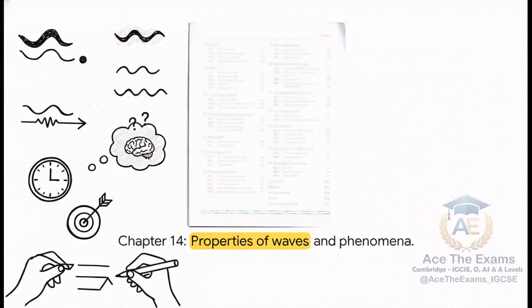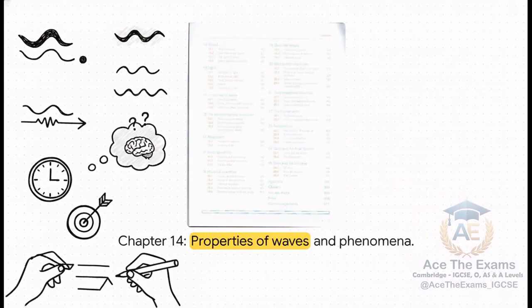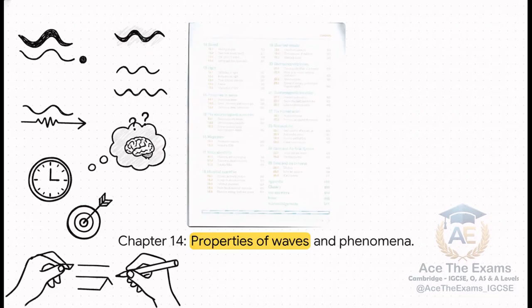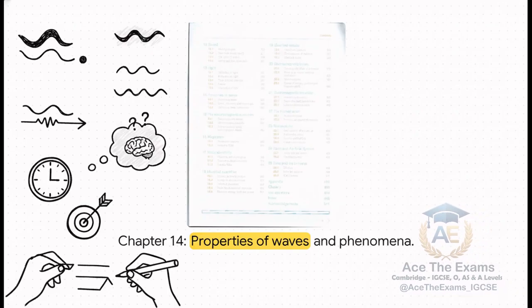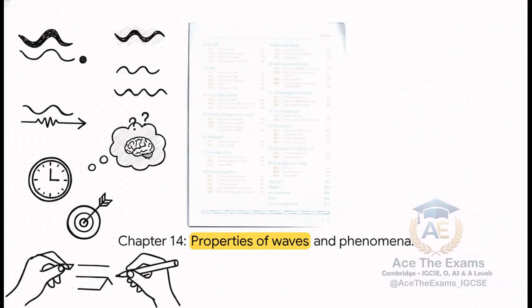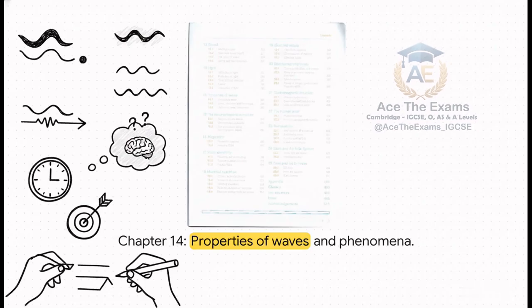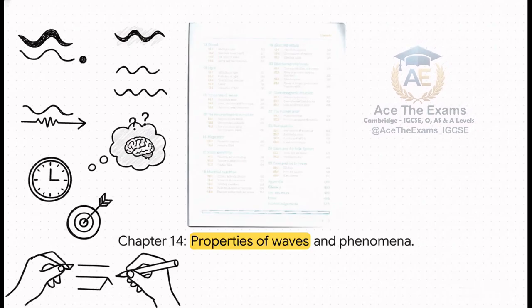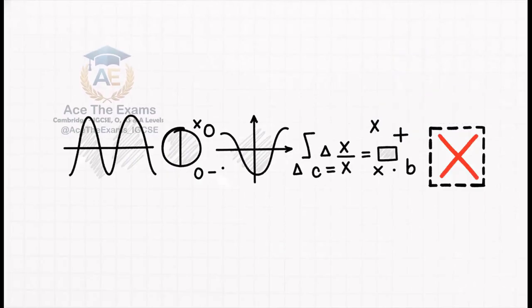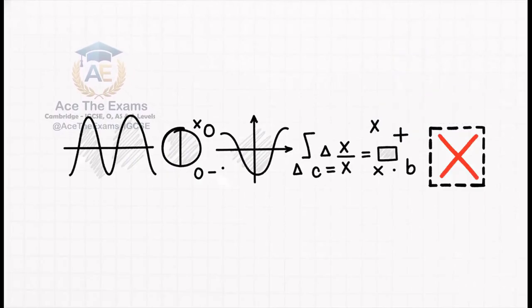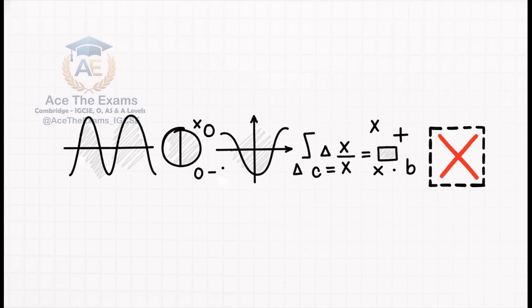Now you might be thinking, hey, I read chapter 14. I know about speed, frequency, wavelength, all that stuff. But ordinary revision completely fails you the second you walk into the exam hall. Why? Because the strict mark schemes don't test if you just memorize the textbook. They test if you can execute under serious pressure. And execution is exactly where things fall apart. This execution gap actually boils down to 3 fatal errors that just destroy grades.